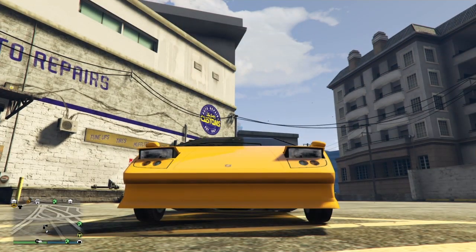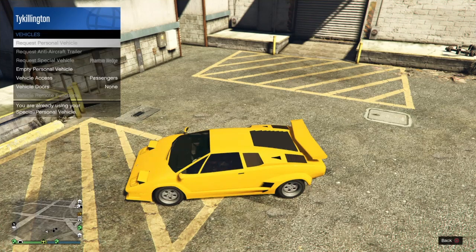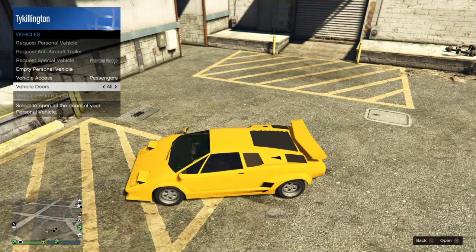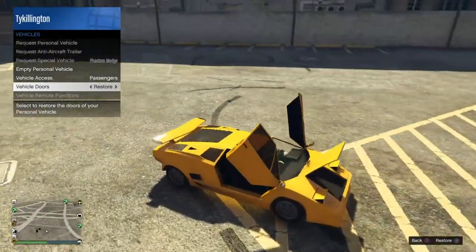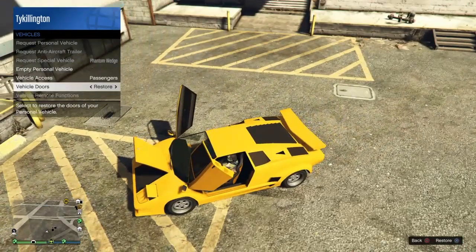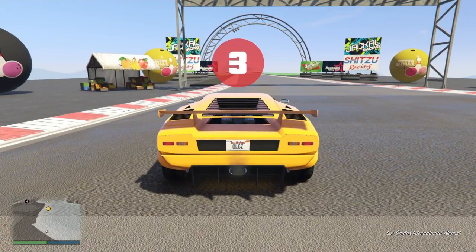This is another car where the second set of headlights doesn't work — I hate that Rockstar does this. How hard is it to have an extra set of headlights turn on? It's bad enough that the rear-view mirrors don't work either. But it does have scissor Lambo doors, a little tiny front trunk, and some decent customizable options, nothing that's going to blow you away.